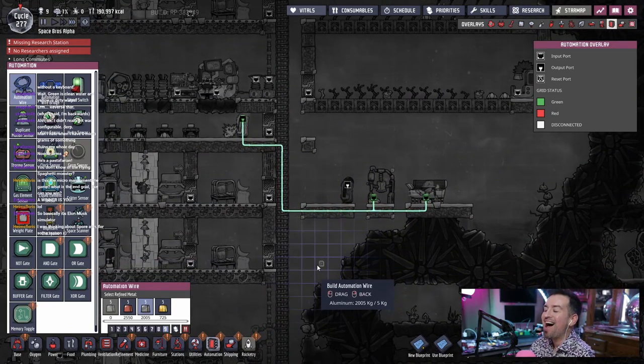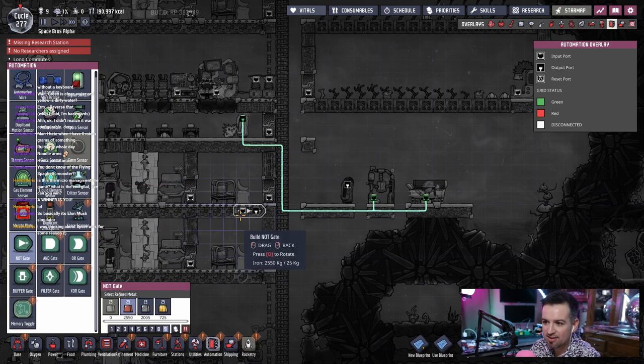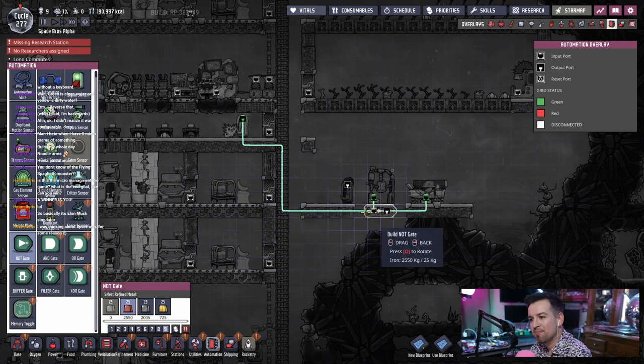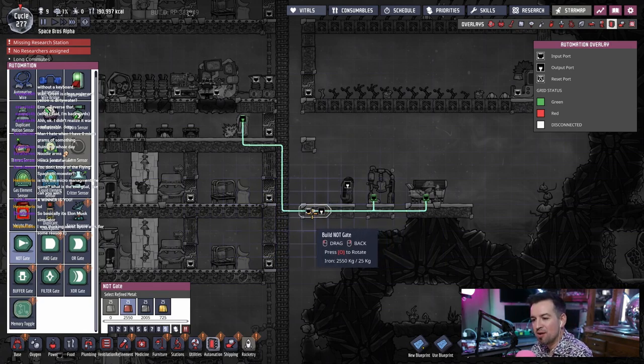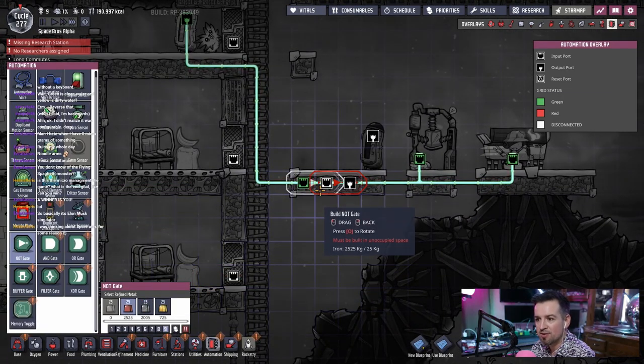Yeah. I need a not gate, I think. Yeah. Right? I think it's a not gate. That will fix this problem here. We'll put it right here. We'll see how that does. With our iron that we just made.